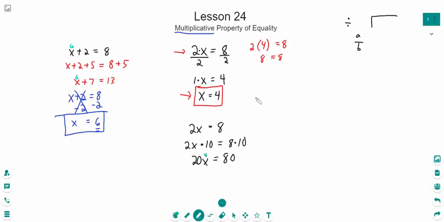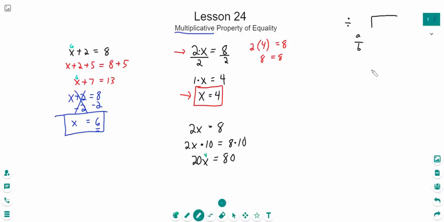This rule applies to division as well as multiplication. All right, it works for both of them. Think of it in the same way. So up here we actually divided by a 2. Here we actually multiplied by a 10. Division and multiplication, just like in addition and subtraction in algebra, they're essentially the same process. It's just the numbers that change.